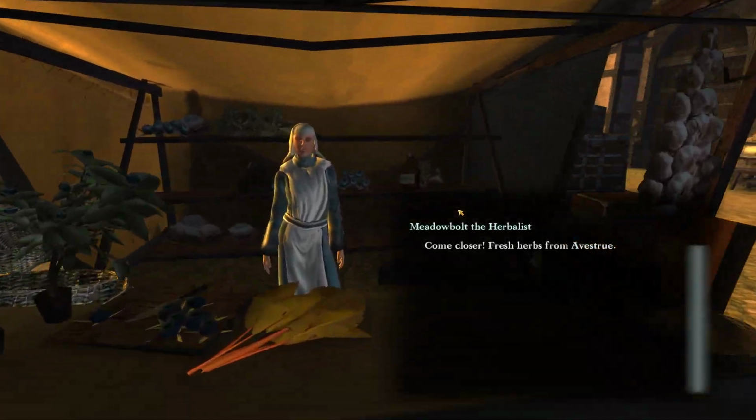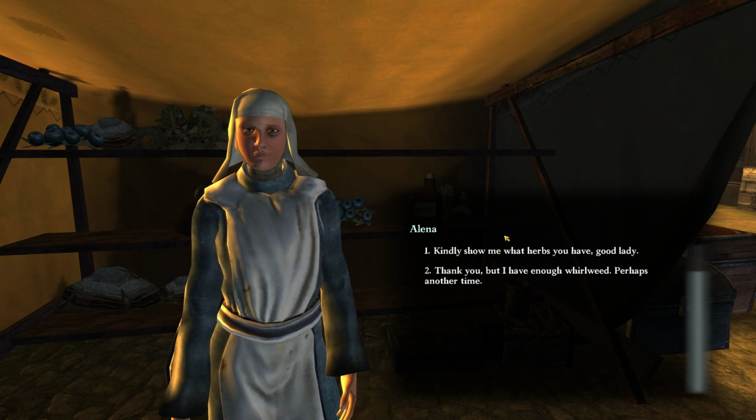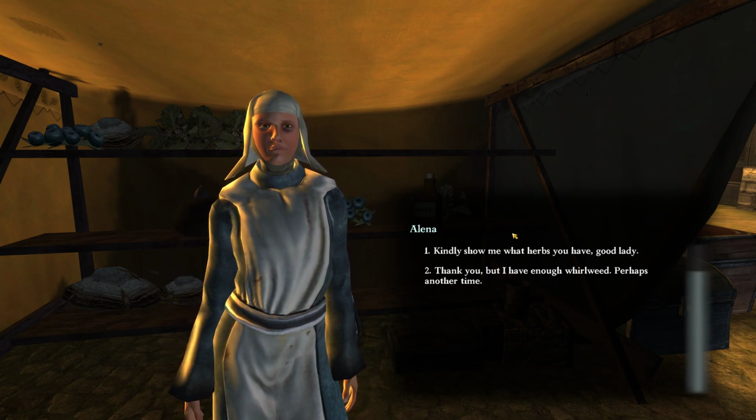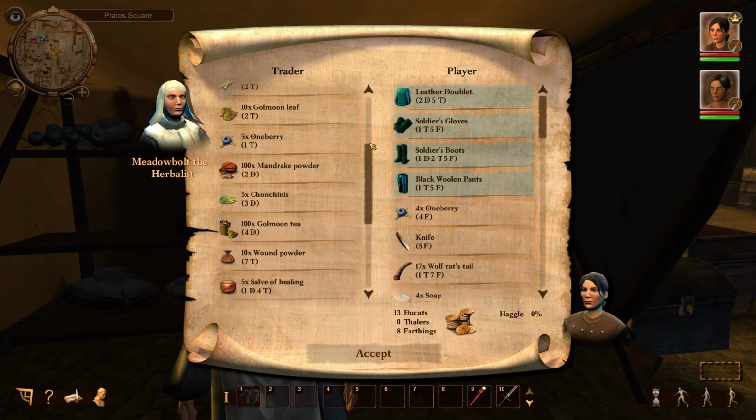Let's see, what do you have? Come closer. Fresh herbs from Avastru. Kindly show me what herbs you have, good lady. Poison fang, finish, mandrake powder.